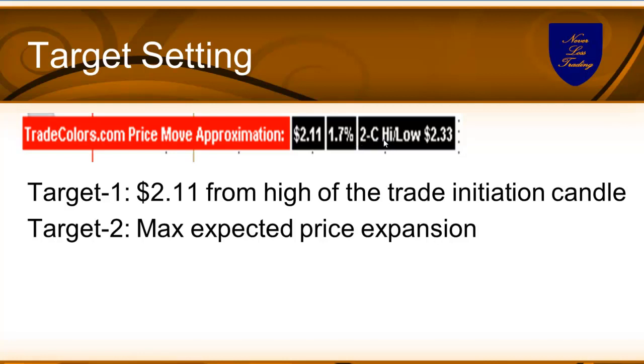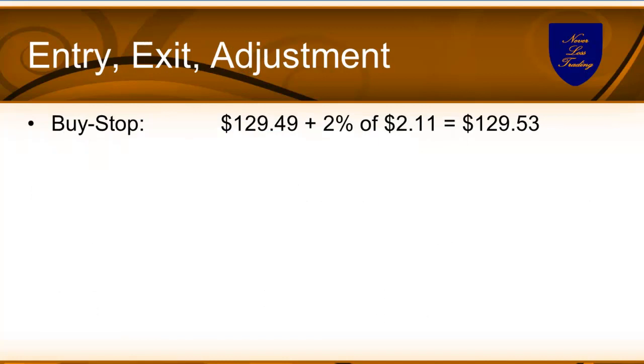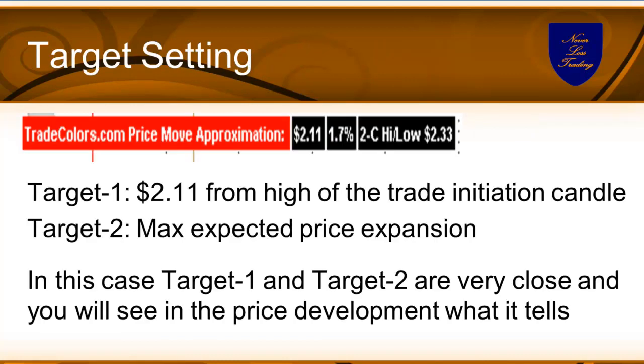There's the 2 candle high low, and in this case it was just very close to the first target, which is unusual, but in the price continuation pattern we'll see how much this is helping us, having that information on hand at the beginning of the trade, to be able to harvest to the fullest extent on a price move without getting stopped or getting taken away when a price potentially reverses.